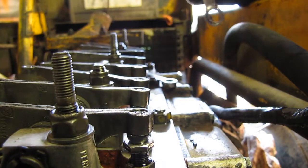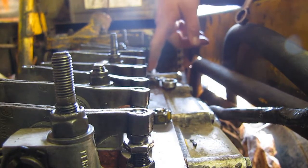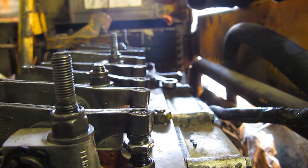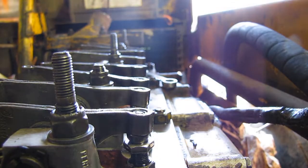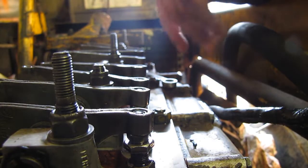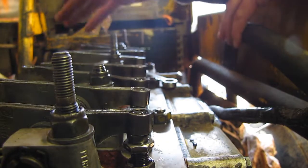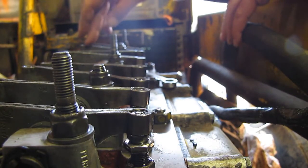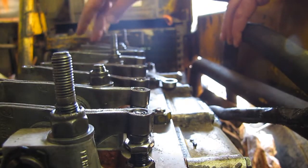You need a 1/2 inch wrench, a thin one for the lifter area between the head and the lifter, a 9/16, and obviously your feeler gauge, which is 12 thou on this particular model. I don't know, with the new revisions they had different settings on the valves. I'm not sure, but on this particular one, exhaust, I think that's exhaust again, I can't remember, and intake are both 12 thou.